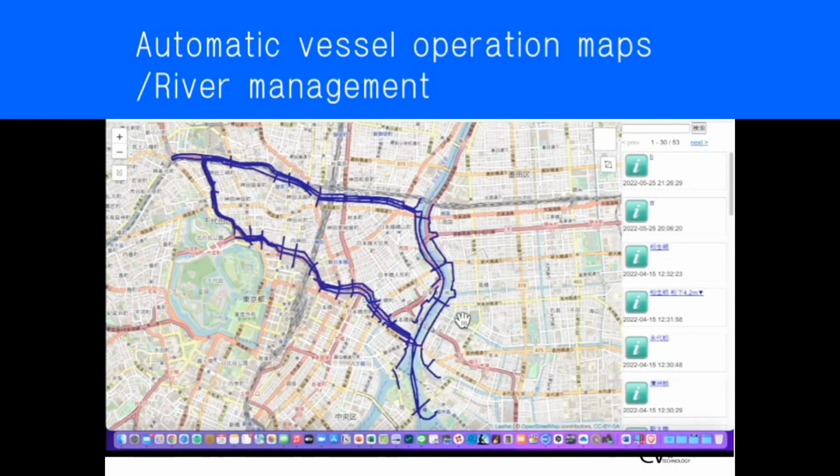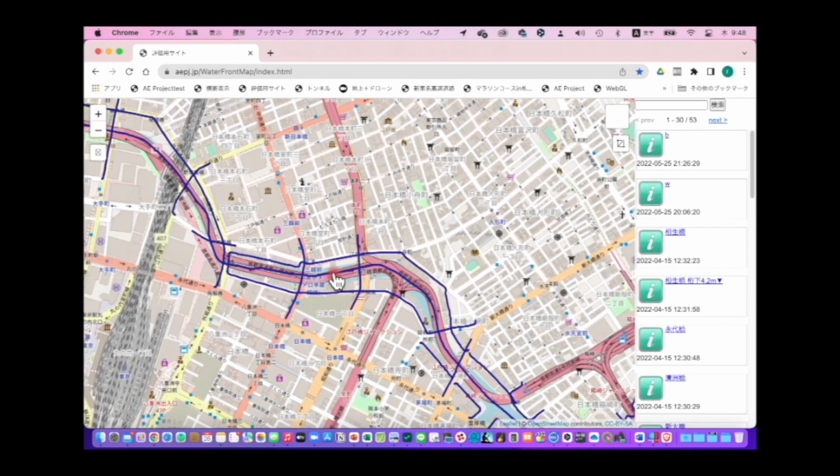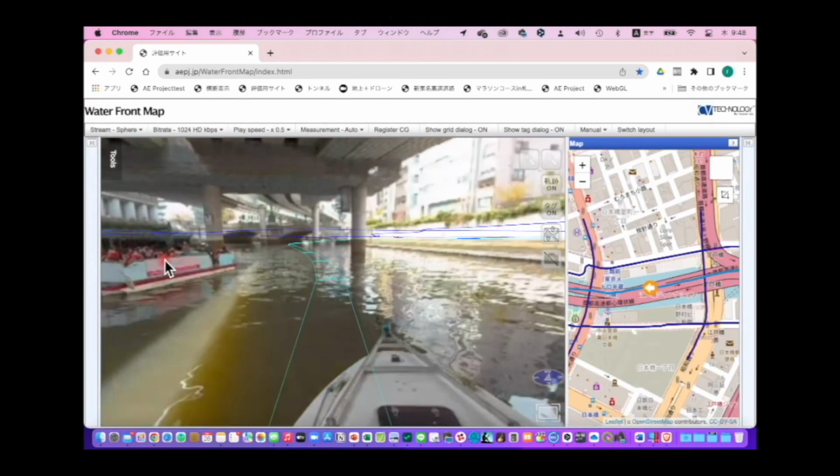We are about to show you two projects. The first half is a joint research project with Tokyo University of Marine Science and Technology. The theme of the project is automated maps for ships and river facility management. In the second half, we will introduce the systems for power pole management, facilities, patrols, and inspections for electric power companies. The purpose of this project is to improve the efficiency of patrols, inspections, and operations by using AI to make image judgments.